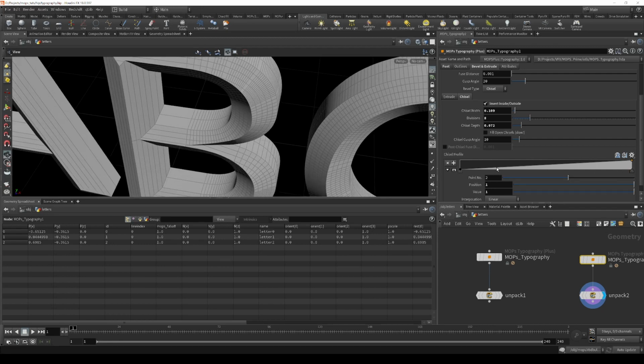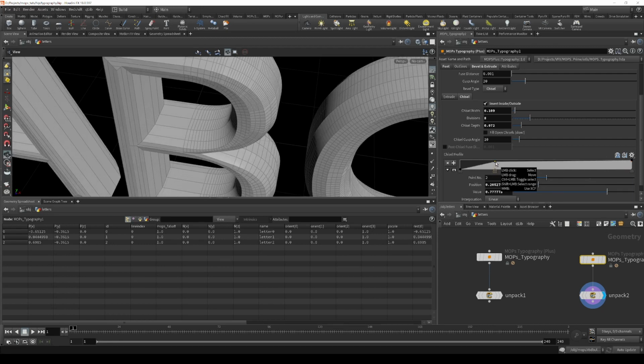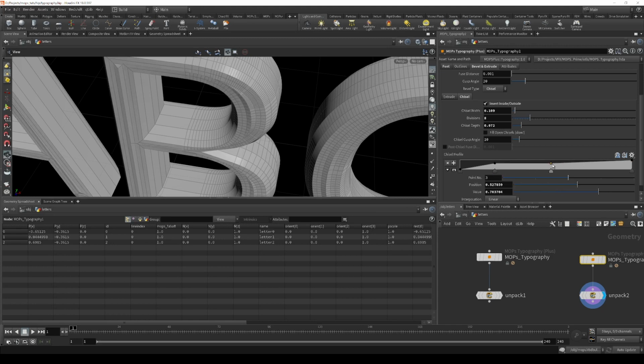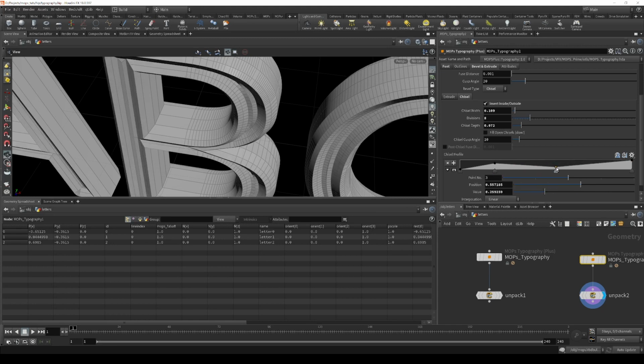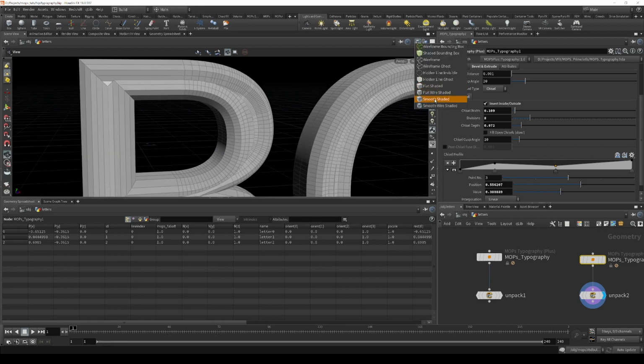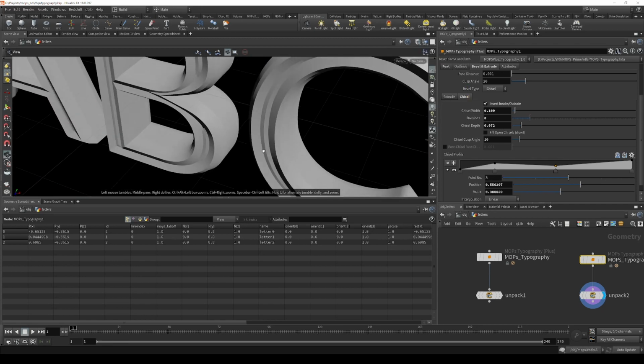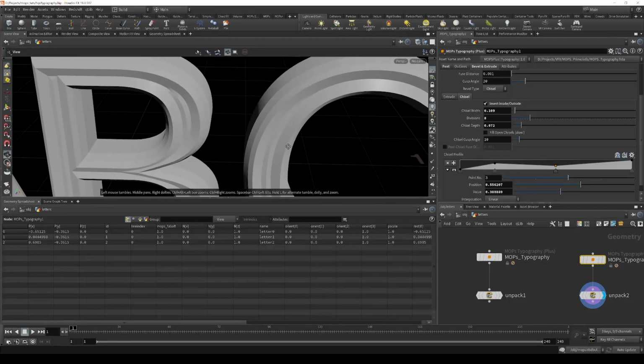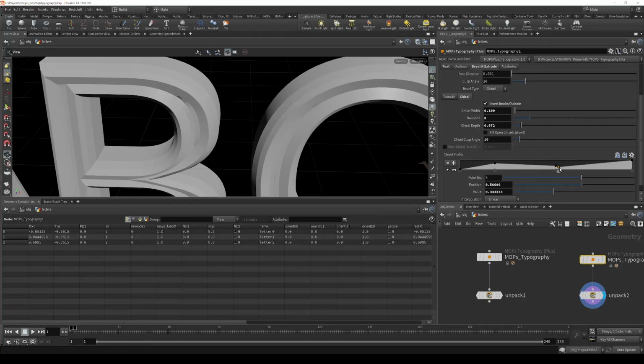So you can get some interesting results by, let's say, doing a peak here and then pushing down here. And now you can start getting these kind of interesting shapes. It's a bit easier to see if I set this to smooth shading. So you can get some pretty complicated chisel results out of this just by adding some divisions and tweaking the profile overall to some other shape. There's a lot that you can do with this.